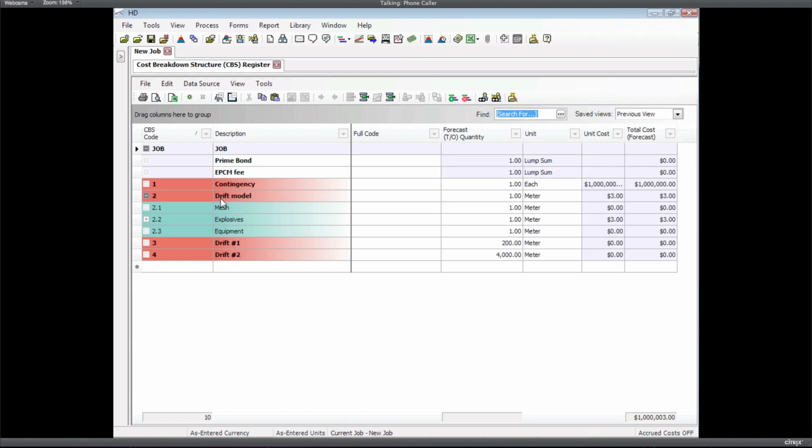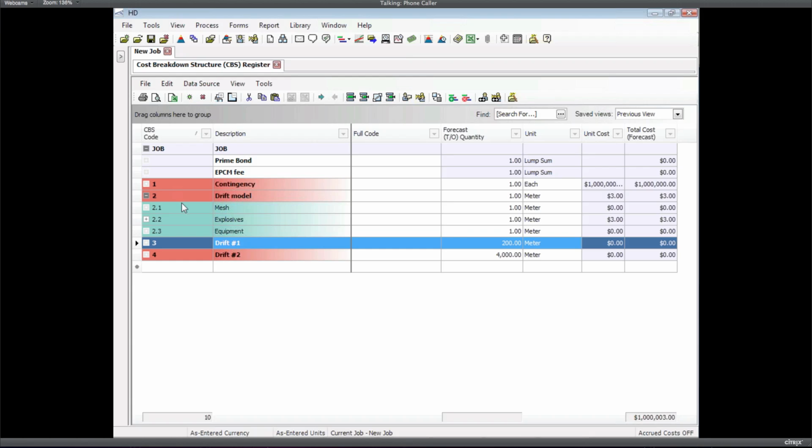so imagine that you are estimating what it's going to cost to do various drifts or shafts, or again, it could be anything. We're using drifts in this example. Okay, so the way I've got this set up here, I've got a couple of drifts in here. You could have a couple hundred, couple thousand, and I've just got 2 of them, and there's a quantity in each one of them.